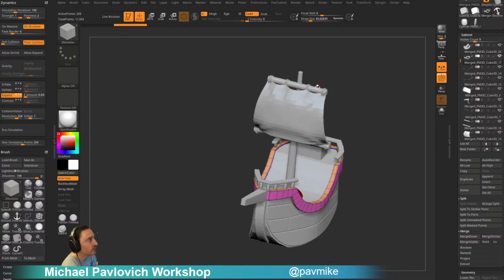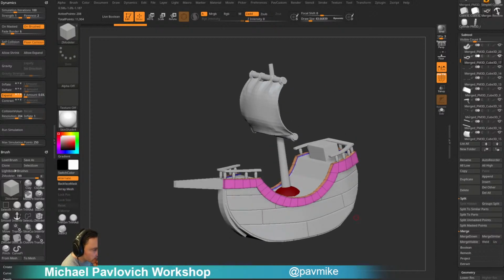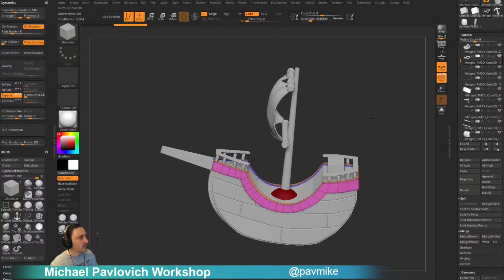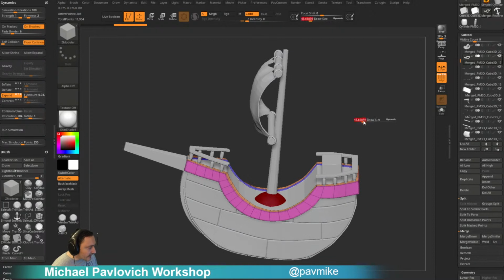So we did these simple ropes up here, right? Let's say if we wanted to do ropes down. Oh, there's some cooler pirate ships. I should have done that. Okay. Let's say if we wanted a rope going from the top down to the bottom or something like that, because some of these do actually have that.